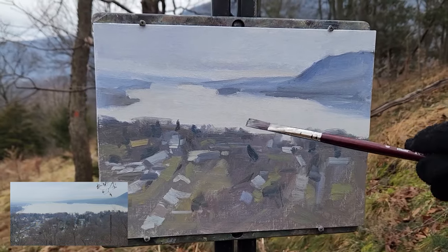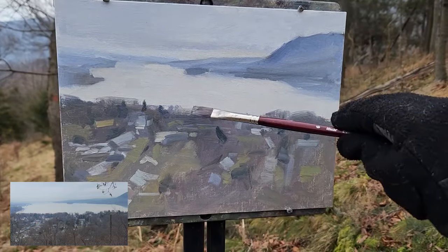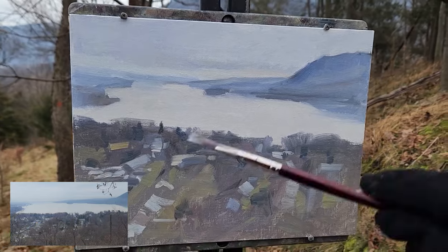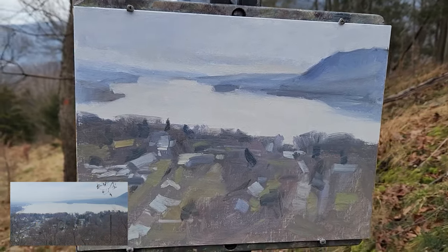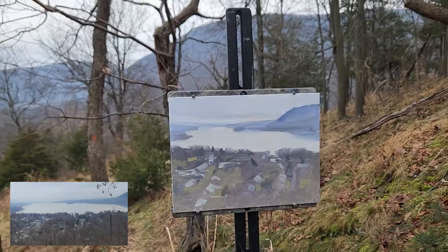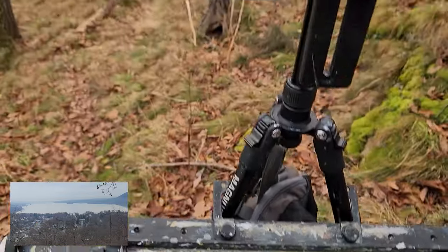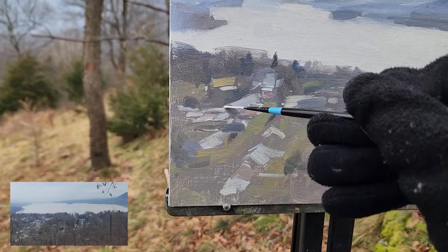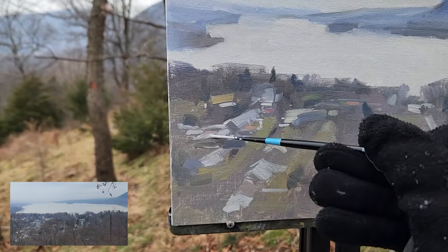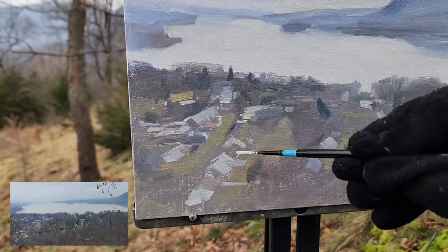This is the hard part of the process where I have to trust that the process will work. Because right now, from up close, it looks really terrible. But if I stand back, I can sort of see, like, mmm, this might be okay. It might turn out. If I just pick out some of these — definitely not all of them because that would just be too much and I would drive myself crazy.